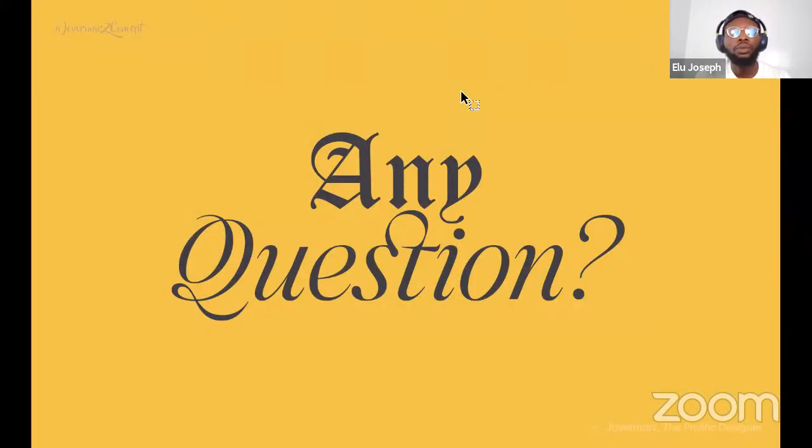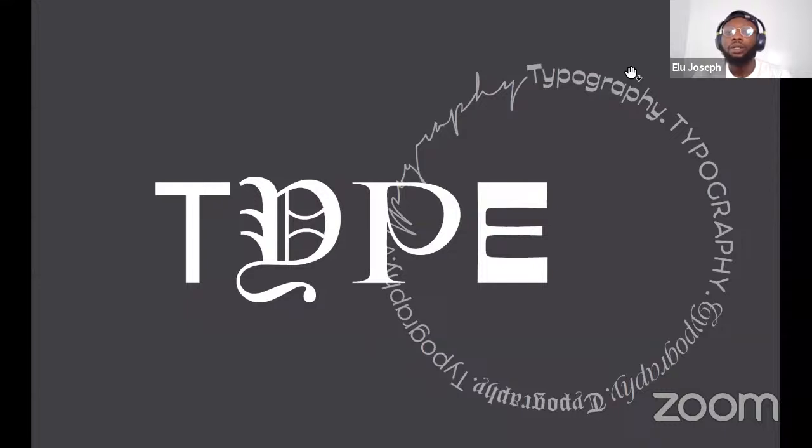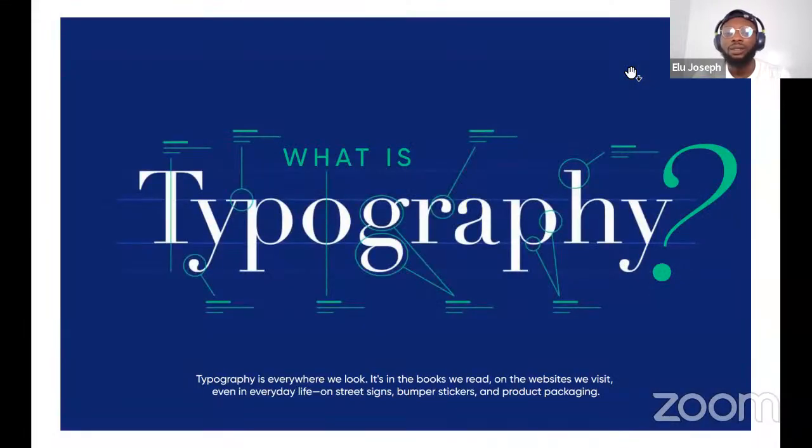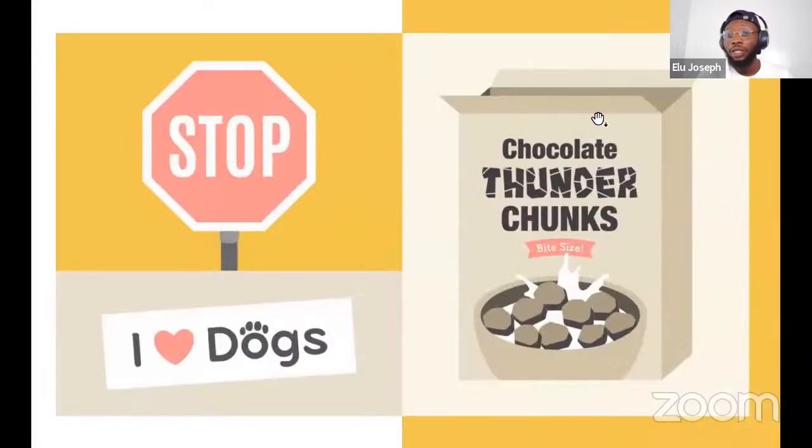And then we moved on to typography the next day, where we said it is simply the use of text or the style and appearance of text. And we also mentioned, or we agreed, that text is everywhere around us. I said the stop sign, the bumper stickers, even plate numbers on cars, your favorite snack, even when you're texting on your phone, typography.